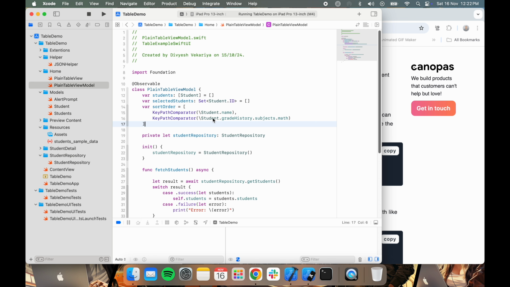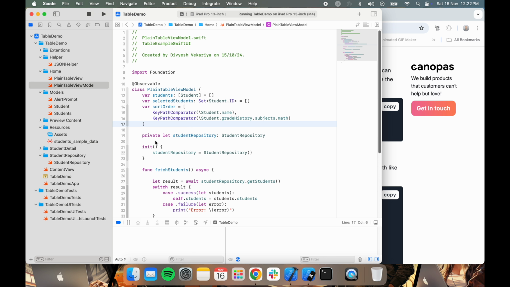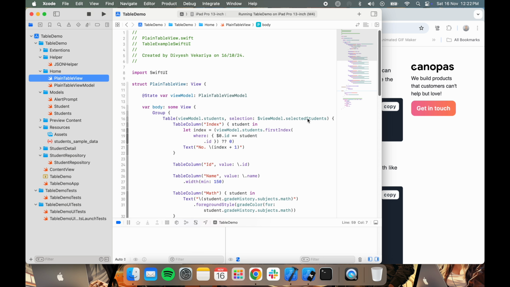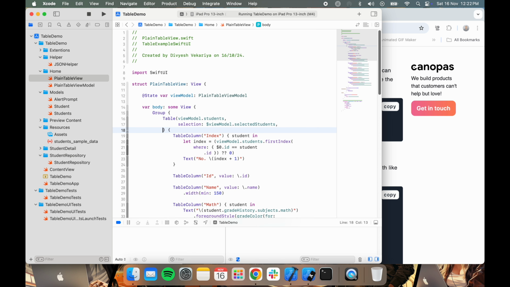This is the sort order, and we need to bind that with our table. So here is the table. Let me align it properly.